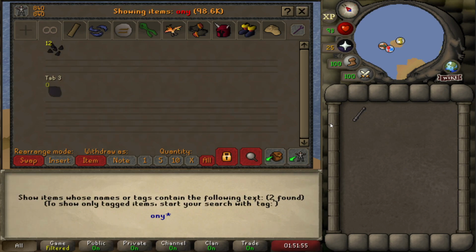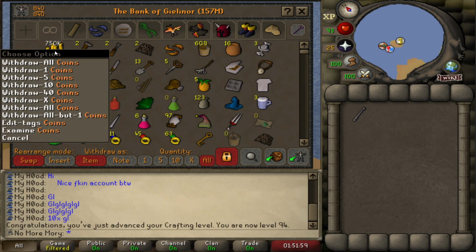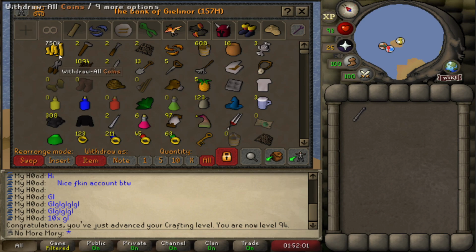Now the next problem is the fact that I don't own an onyx currently, and my cash stack is all the way down to 750k, so I'm unable to just go buy 30k chaos runes and turn it into an onyx. So we're going to have to find a different way to get that onyx to make that zenite.